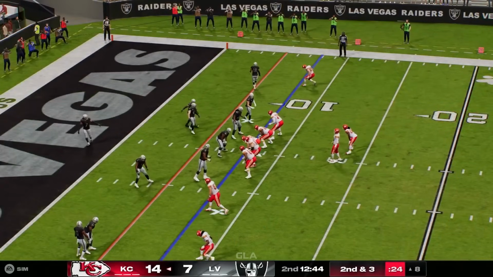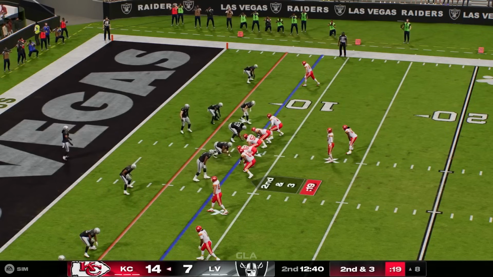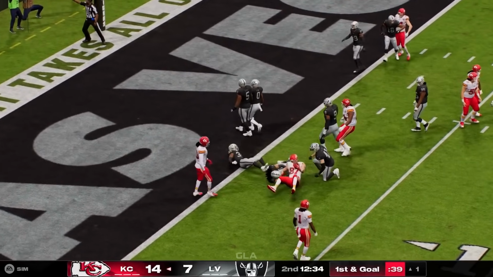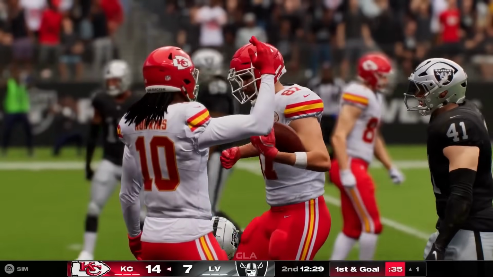So after the penalty, here's 2nd and 3. Shotgun snap to Mahomes. This is caught. And the Chiefs are going to be set up with a 1st and goal on a pass play that moves them all the way down to the 1.